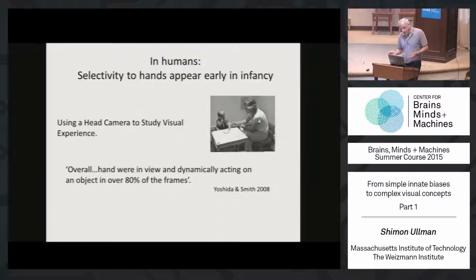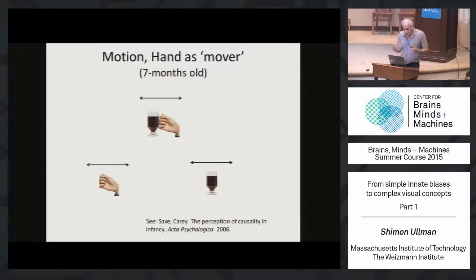And as I said, babies do it. And now people started to look more closely at it. One technique was to put sort of a webcam on infants. This is not an infant. This is a slightly older person, a toddler. But they do it with infants, and they look at what the babies are looking at. And what babies are looking at in the very initial stages are faces and hands. They really like faces, and they really like hands, and they recognize hands, and they already have information and expectation about hands at a very early age.